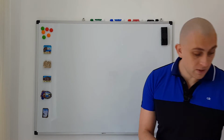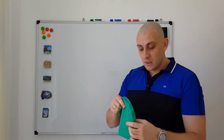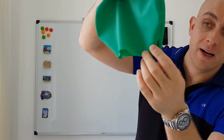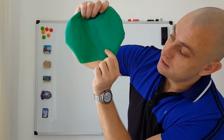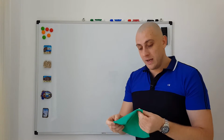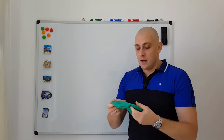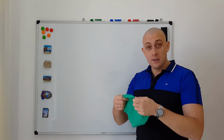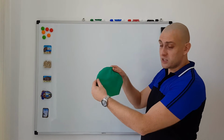The next one is the rubber hat. It's made of rubber. I don't know if you can see it, but the rubber hats have those kind of lines, as you can see right here. It's a sign that it's made of rubber. It's thinner, and it doesn't stretch as well. For swimming lessons, not too bad. I'd prefer this one to the fabric one. It's slightly bigger.